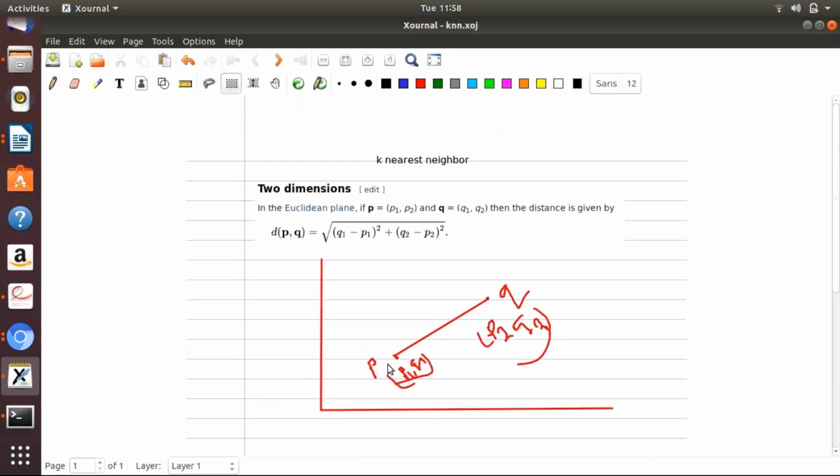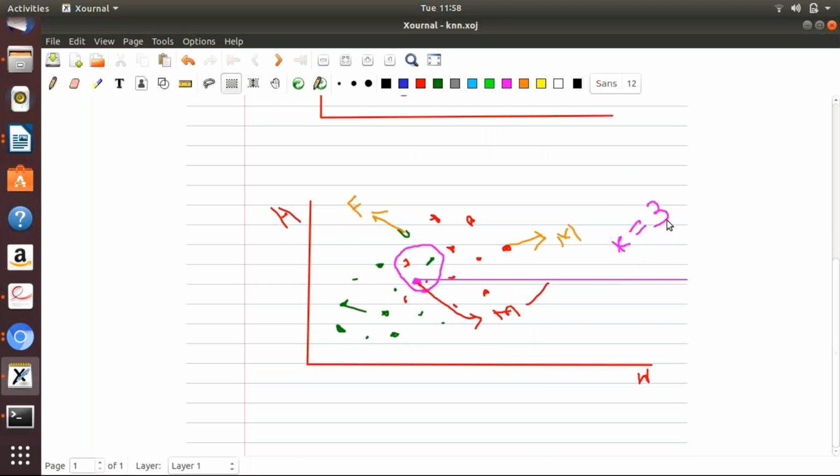After calculating, I choose the k value. K equals 3. You can choose k equal to 2, 3, 4, anything, but finally you should choose the optimized k value. How to choose the k value we will see in the final step. Now we are going to see how the k nearest neighbor works, so for example we just take k equal to 3, and using this we are going to classify. Before I chose the k value, I already found the distance from this point to all points.